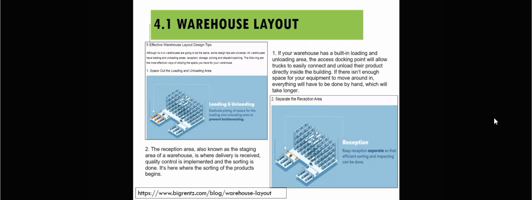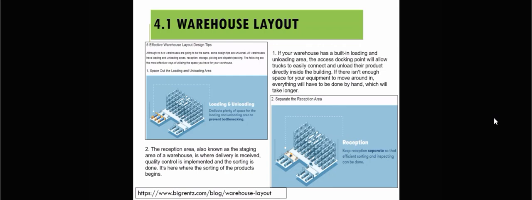So tips number 2, the reception area, also known as the staging area of a warehouse, is where delivery is received, quality control is implemented, and the sorting is done. It's here where the sorting of the products begins. So you separate the reception area.